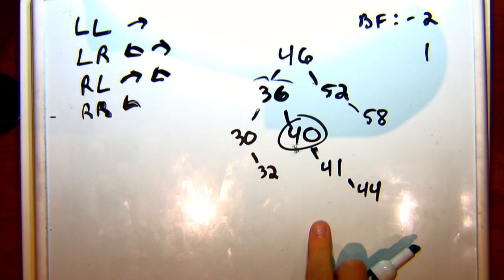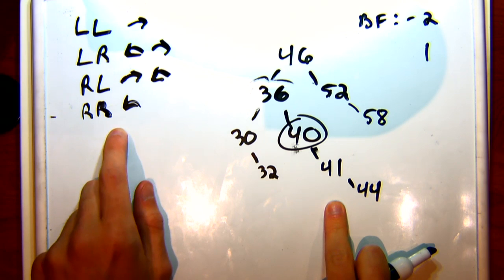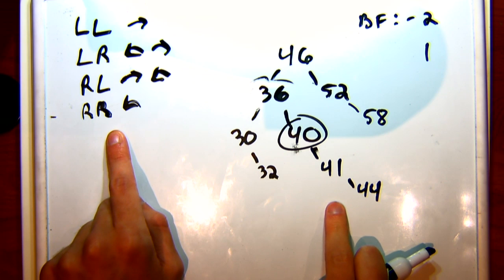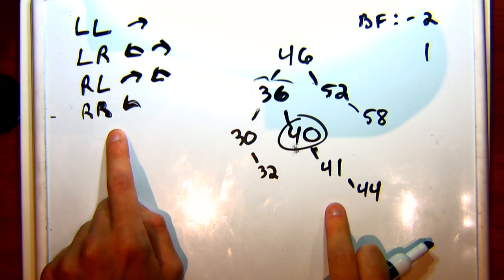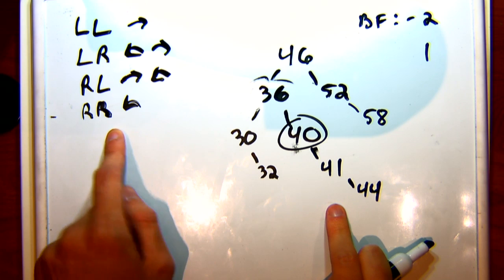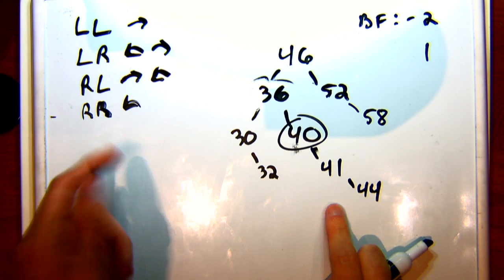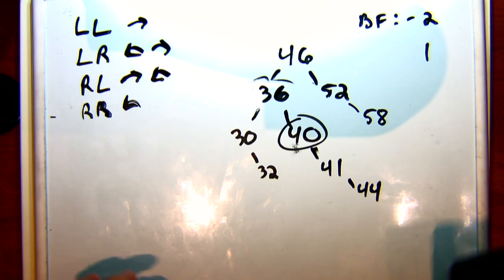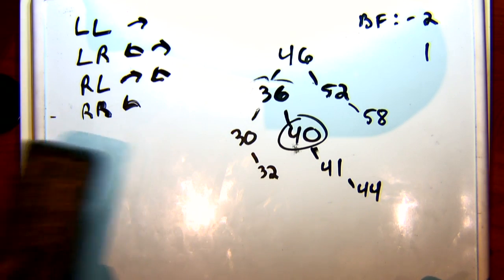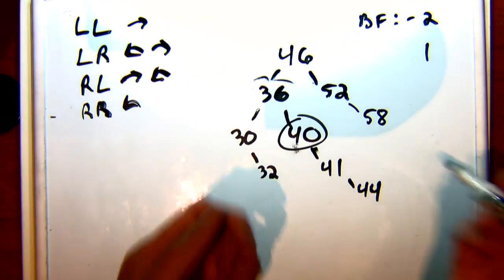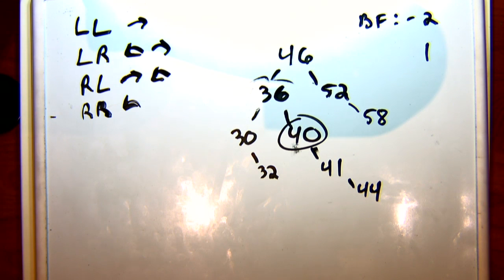And if you look at this, this looks like the situation where we had a single left rotation, right? Which is why we do those double rotations, because that first rotation is going to get us into one of those conditions where we could do one single rotation and get it working. And that's the reason this works. So we're going to rotate this thing left around 40. So we're going to pull 41 up, and 40 is going to fall down to the left. 44 is going to fall down to the right, just like the beads analogy.